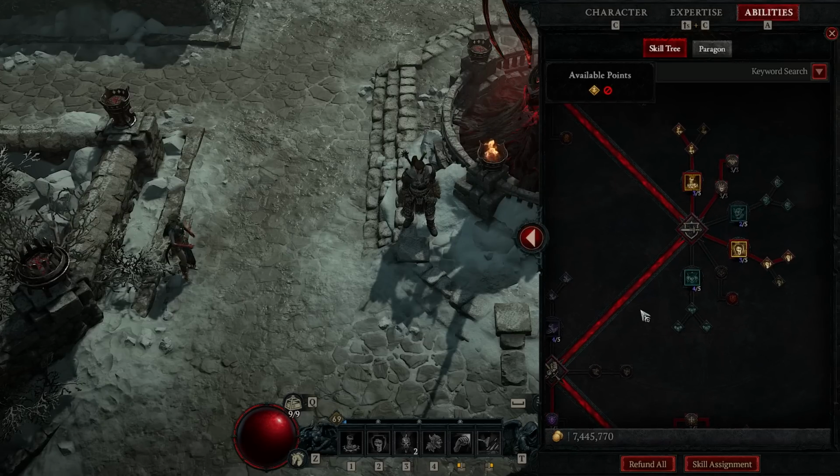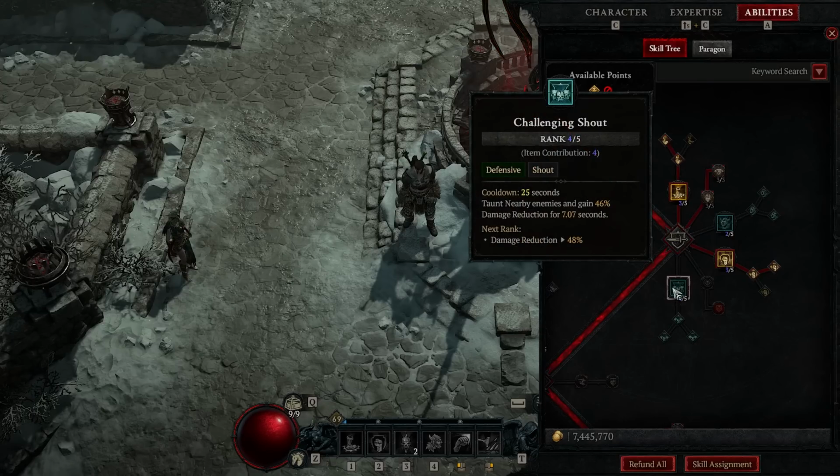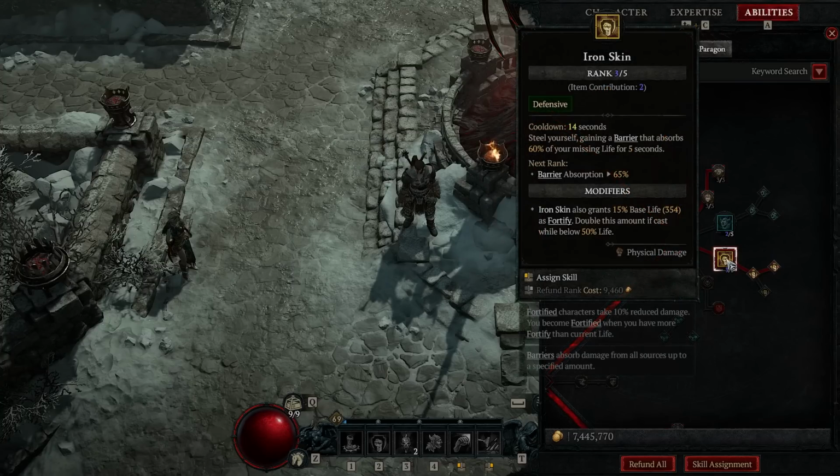First I had War Cry, which was all damage. Then I had Challenging Shout. Apparently I have 4 ranks of this from item contribution. But I have Iron Skin. I only had this at 1 rank.